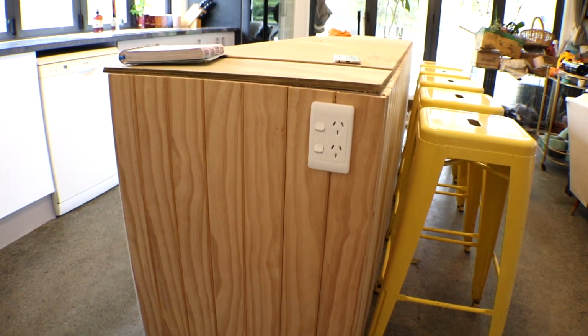The last thing I added to the kitchen island is a PowerPoint. What I really wanted to be able to do was plonk my cake mixer or other appliances on the kitchen island and be able to work there. The reason is the kitchen island overlooks the living room, and I really wanted to be able to stand and work on that surface if I had guests. So all in all, it works really well.